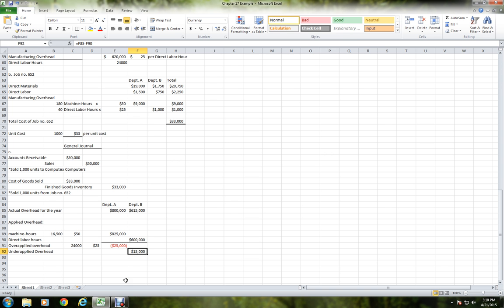So that's something we obviously, since we have both over and under applied overhead, we need to look at both those departments and see what's going on there, and figure out if we need to do some repricing, figure out why our numbers were off in both of those, even though we'd rather be under budget than over budget, as we were here. Okay. So that is problem 17.4b.